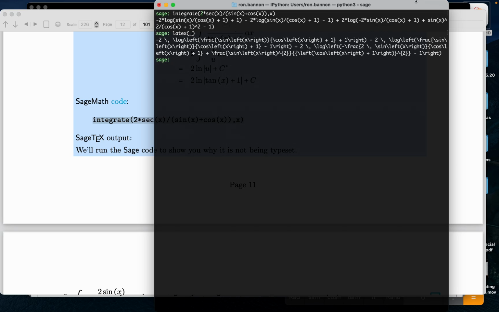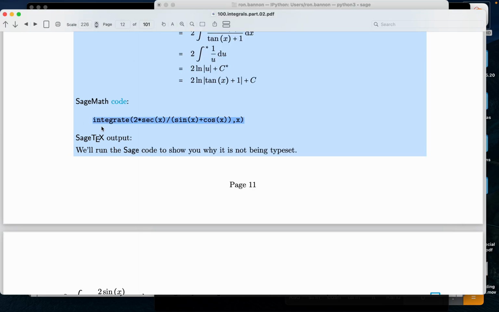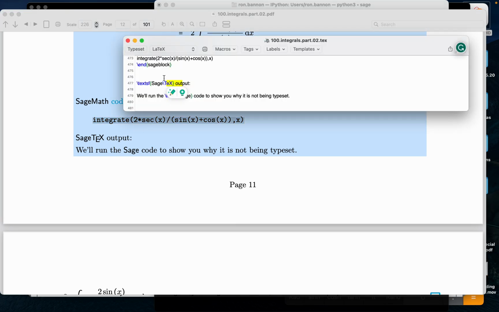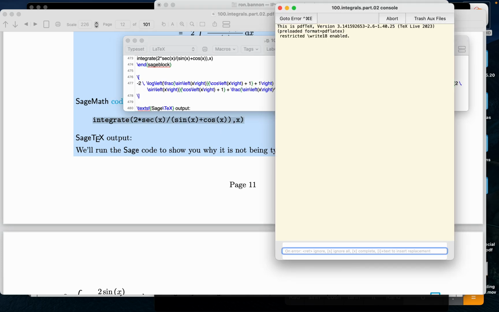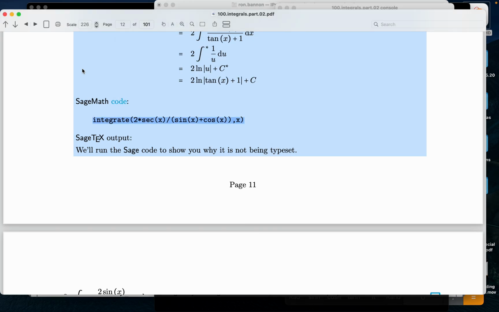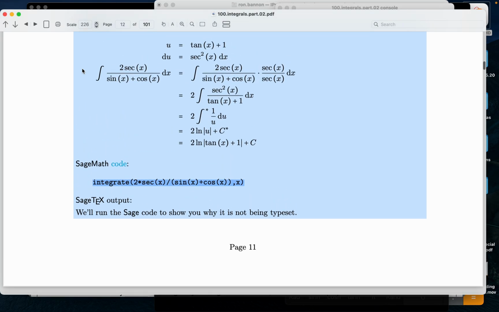All right, I'm going to show you what I mean by this. I'm going to copy paste this. I'm going to edit this document here, and I'm going to just type in real quick. Typeset. Whoops. And what I'm doing over here, by the way, this document is kind of hard to typeset. Not for the LaTeX, by the way. What makes it so difficult to typeset is I've got a lot of embedded code in it.